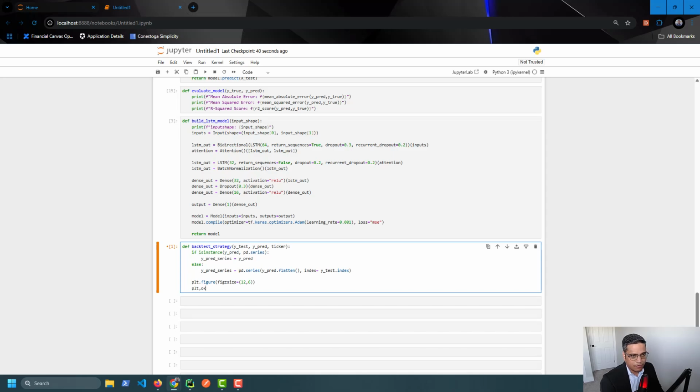Then plt.plot y test.index, y test, and label is going to be actual. This is going to be the actual data, not predicted, and color, let's say blue.